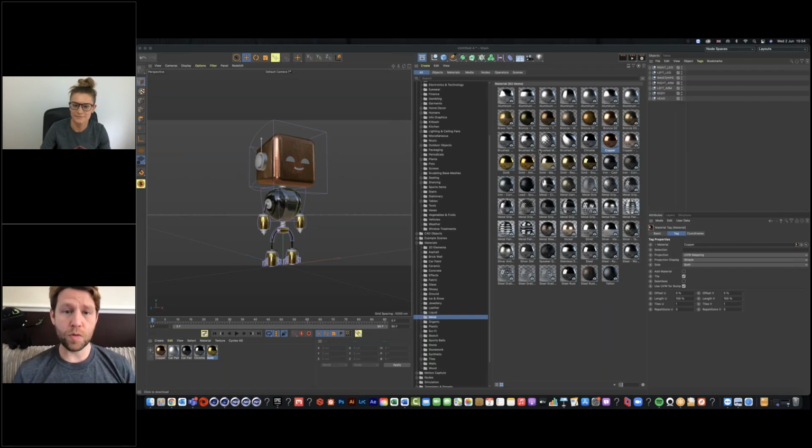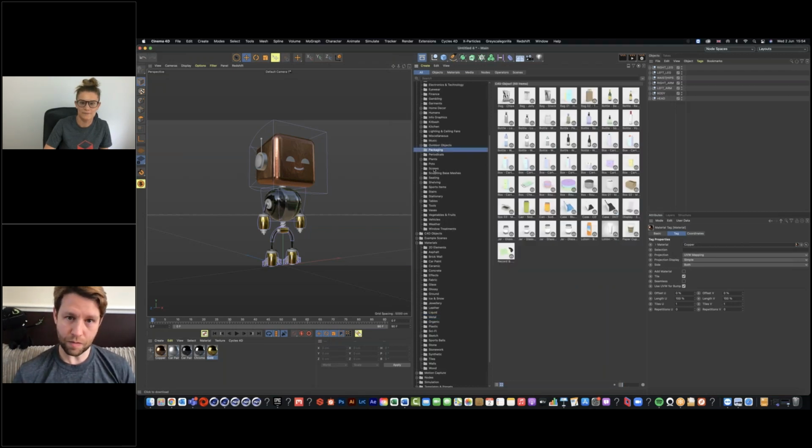We will go through materials in more detail, and how to make your own, during the materials section in week 3. Definitely 3. So don't worry. This was just a quick glimpse, if we had some time, that there is a whole load of preset stuff here that you can have some fun with and apply to your robot to give him just a little bit of life.